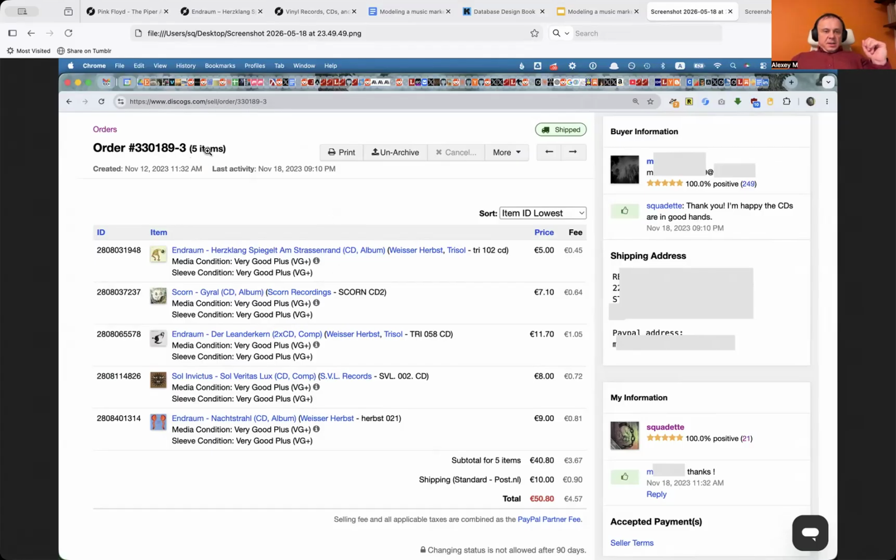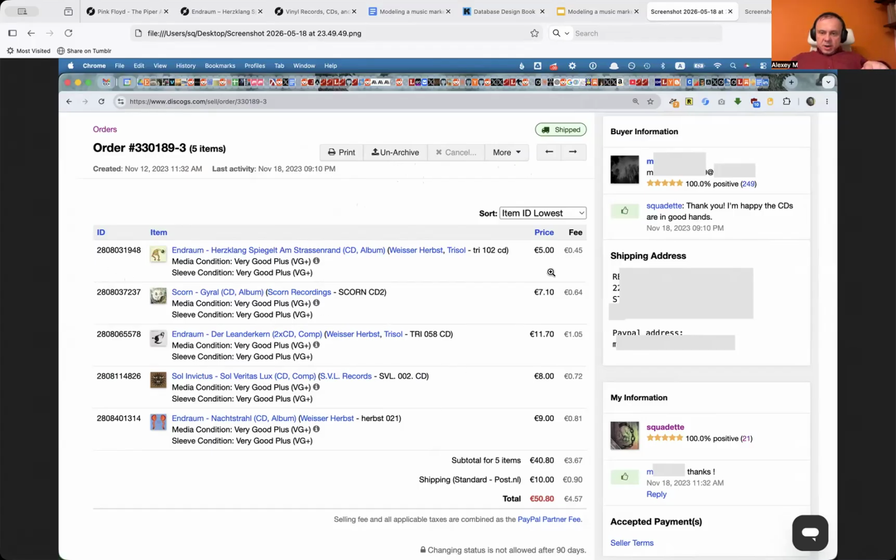We have 5 items. It was created at some timestamp. We can see the unarchive button, which means that there's probably an archive button also. Last activity. We can see that you can buy several items in the same order.